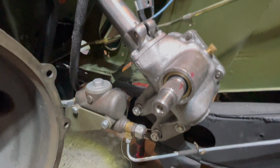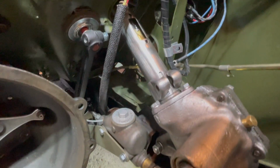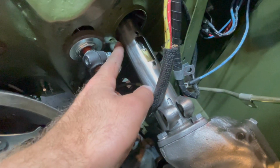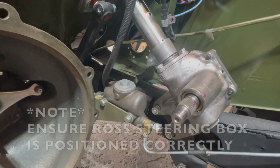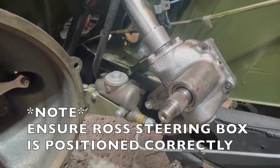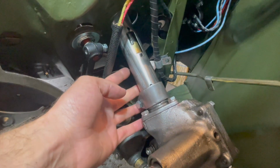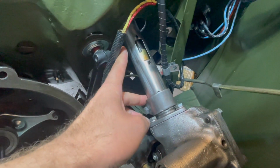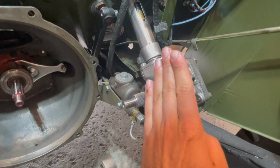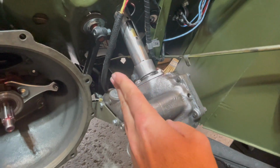Once you get your bolts started here with your nuts and lock washers, we want to make sure we put our steering column tube through the firewall so we can get our worm gear centered in this hole. Before we torque the bolts on our steering box, we want to make sure we have our steering box in the right orientation. So we have to make sure that we tighten up our steering column onto the dashboard so we get this angle of the steering box in the correct direction, because once you tighten these bolts, you won't be able to move your steering box in either direction.